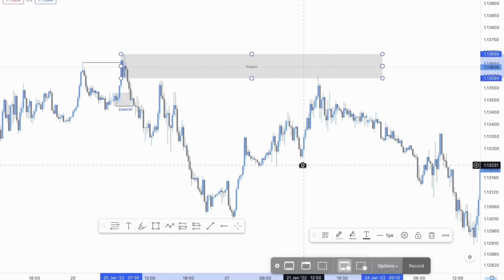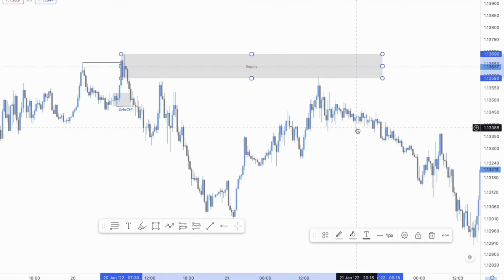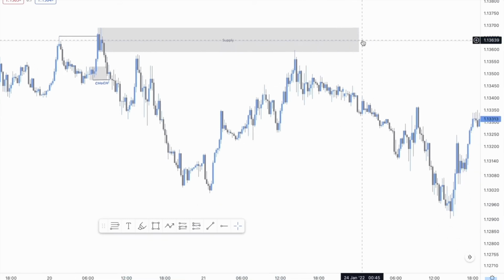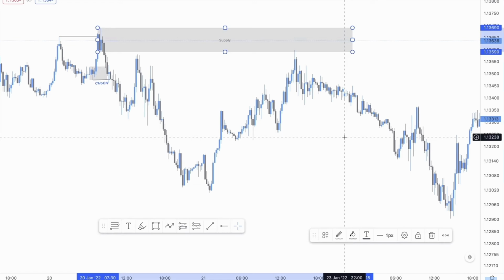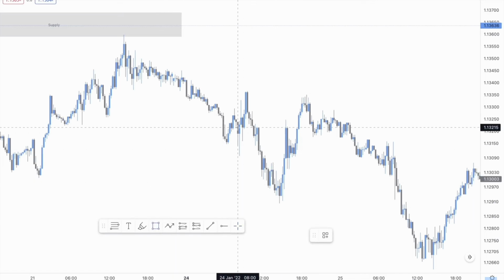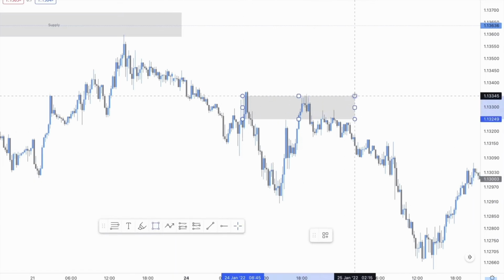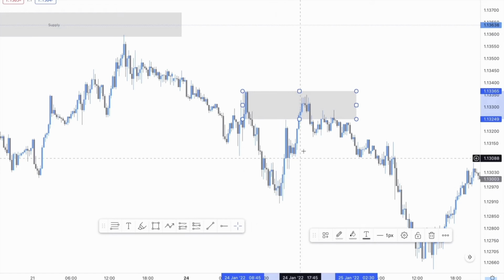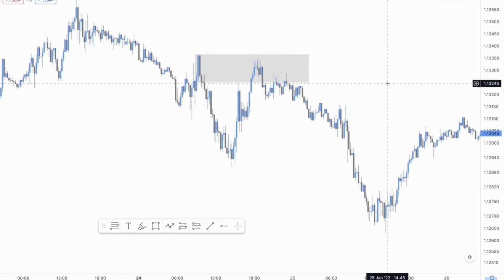No, as you can see, I don't want to be doing that. Let's take that off the screen. As you can see, guys, price does come up, tapping back into this zone, and then trades off. Now, if we just follow a bit of price, we'll be able to see that supply and demand is everywhere in the market. Now, as you can see again here, this is the last up move before the down move. Price comes down, comes back up, tapping into this zone, okay?